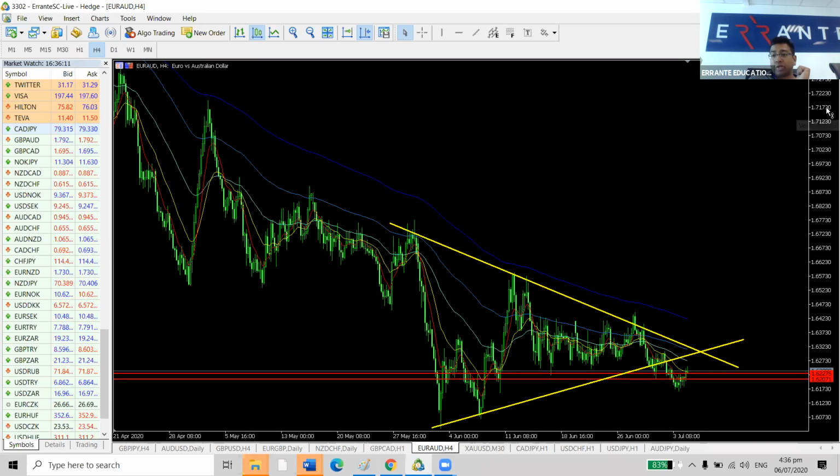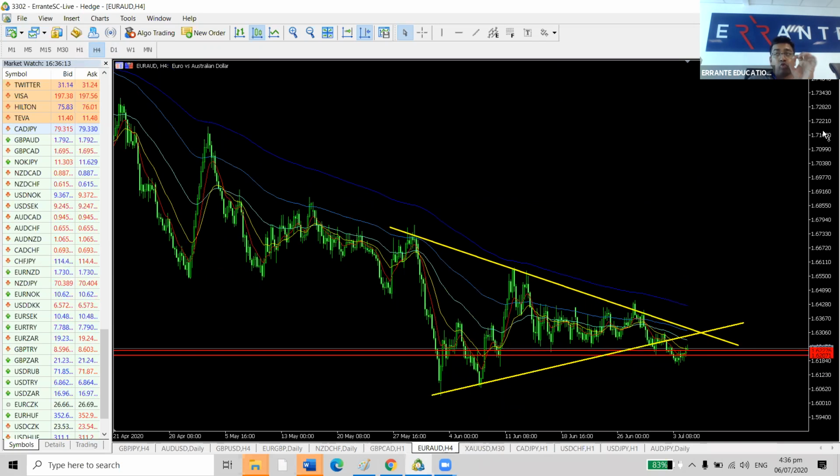This is quite an interesting one on Euro AUD on a 4 hour. So once this price, let's say, for example, does go into the price area right there. Okay, let's say it goes to this area right here, and it happens to turn around a little bit. That would be a very good selling opportunity. Remember, if it breaks out and goes back to the area where it broke out from, then it's got better momentum to fall. Okay, so we'll wait for that. That's okay on the Euro AUD.